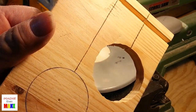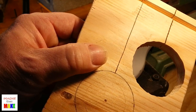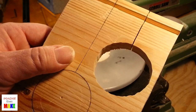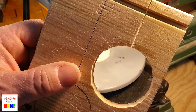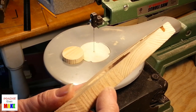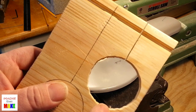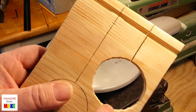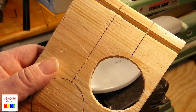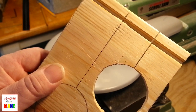And as an inexperienced scroller, I felt the wood kind of jump as it moved from areas where it was easy to push the wood through compared to areas where it was a little bit harder. So I think what I've learned here is that when cutting a piece of wood like this that has a very pronounced grain, cutting curves using a spiral blade is definitely a challenge. Cutting straight across the grain didn't seem that difficult, although it was a little bit more jagged than using the pin end blade.